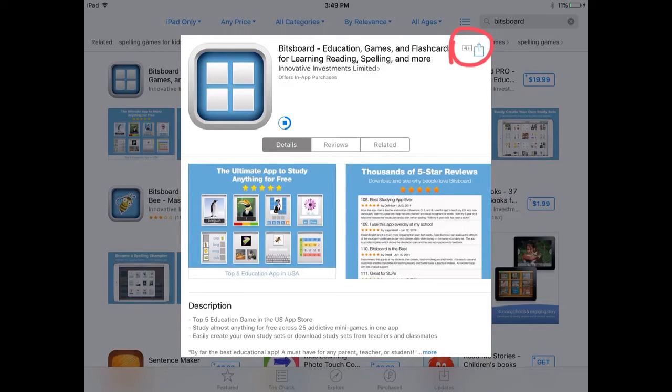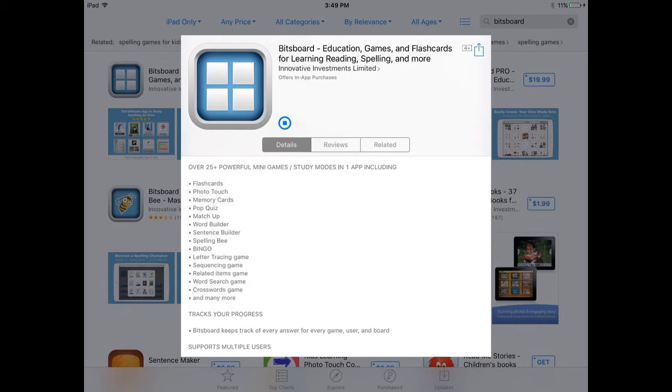And I really liked that I saw this description here about all of the really good reviews of it, and people have really enjoyed this app. There are so many different games that can be played on this app. I really liked that it mixes a lot of different types of games. So you have a sentence builder, but then you also have bingo. So it builds in the practice as well as just having fun with learning.